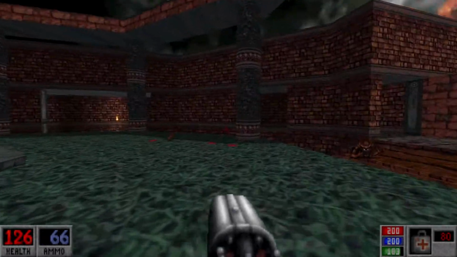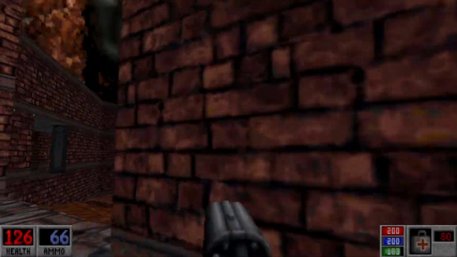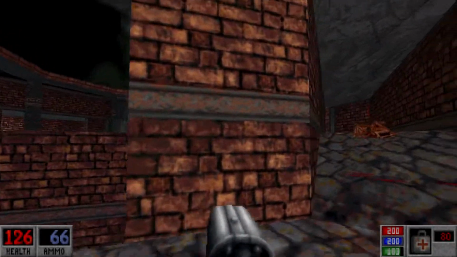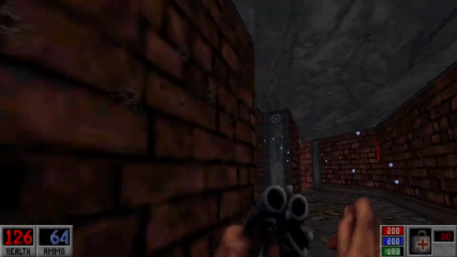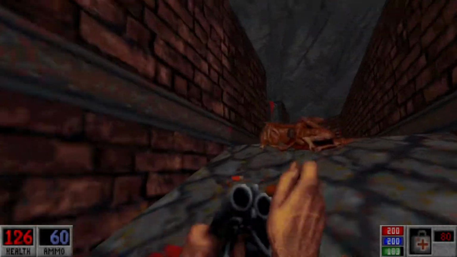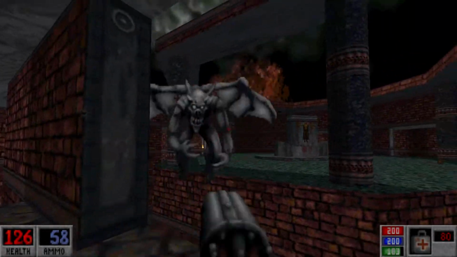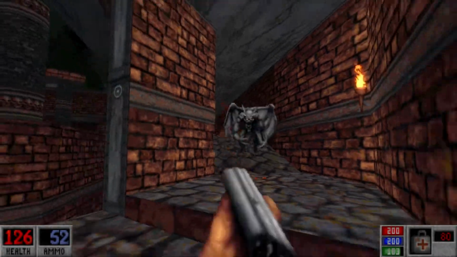Now, bullets normally don't do much to this guy because he's made out of stone, so you usually want to use something else, but in a pinch you can use a rocket launcher, a shotgun. A rocket launcher would be great right now. Come back here. Oh, stay away.